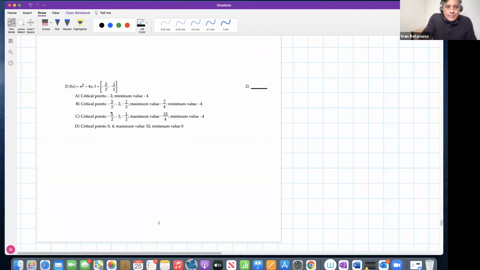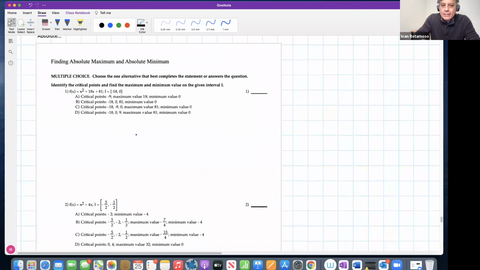We don't have more time, but there's a hint here. Let me write the hint: set the derivative equal to zero. This is a quadratic function, so we'll get just one critical point, and then solve for x. Then you get the value of x, and you create your table, and compare overall what's the highest and lowest value. This one is a quadratic function, a parabola, so it has just one minimum, perhaps. Parabolas have just one minimum or one maximum. They don't have both.